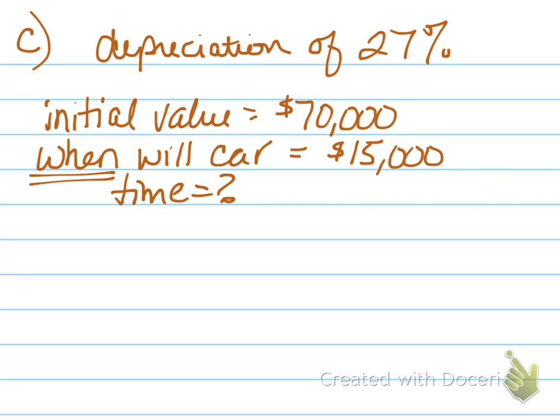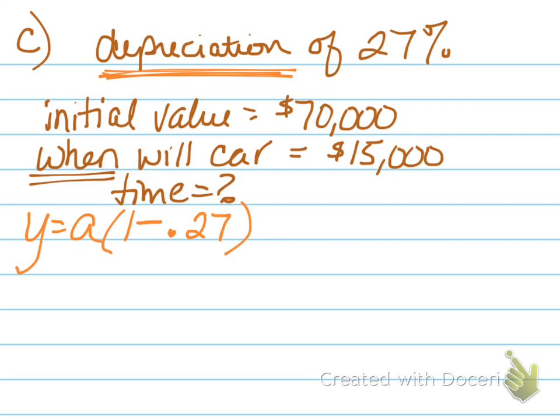So we write out the equation, y equals our starting amount, times 1. In this case, depreciation means I'm decreasing. So minus the rate, 27% in decimal form, to the x power. Okay, so I got a step ahead of myself. Instead, it's 1 minus our rate. Last problem we added because we were increasing, now I'm subtracting. Okay, so now let me actually go in and plug in the numbers.